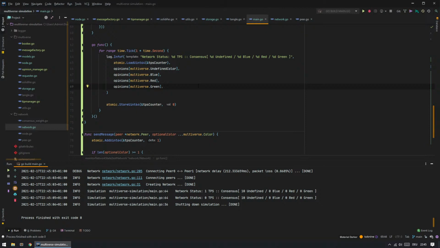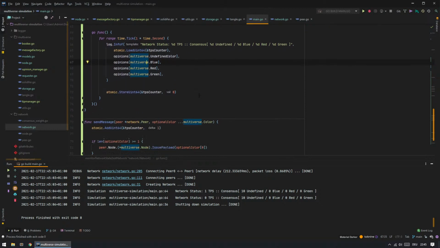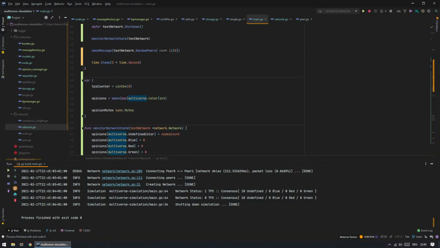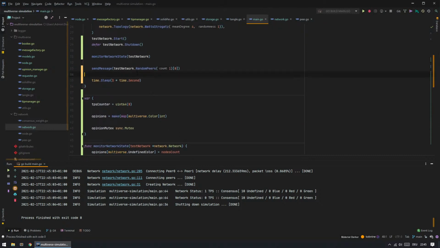Okay, so now for the network to reach consensus, of course, we need to generate some kind of honest activity. Like the network needs to issue messages regularly for the network to function. So, for the nodes to reach consensus, it's not enough to just send one message and then be done with it. So we will need to implement a function that will generate some honest activity.